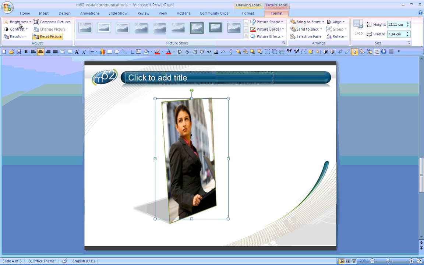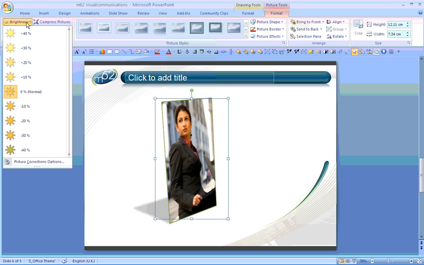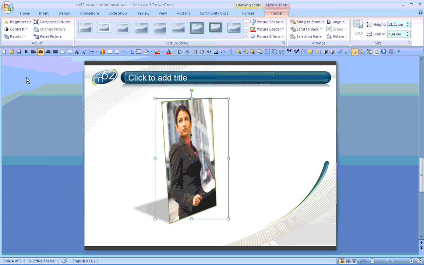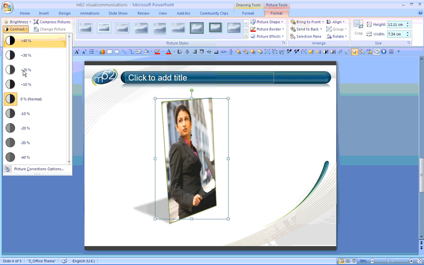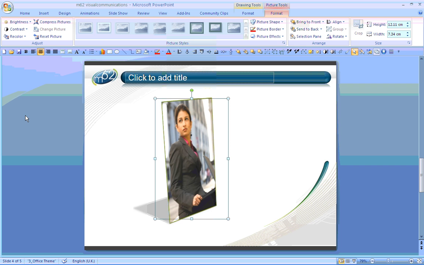One option in the Adjust section of our formatting tools is brightness, and by clicking on brightness we have a drop-down range of different options, meaning that we can adjust the image if we need to, perhaps taking the brightness up by 10%, altering the image slightly. We can also adjust the contrast, so again a range of different options are available, perhaps reducing contrast as well, to get a picture that is slightly clearer to our audience.